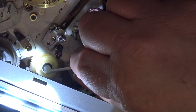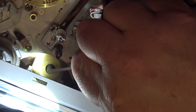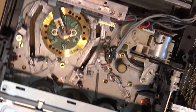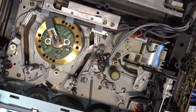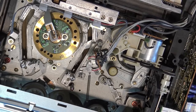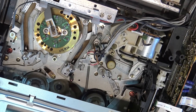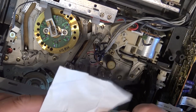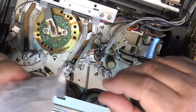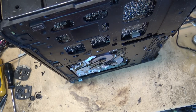I'm just going to put a little bit of epoxy right on top here to secure this in place. You can see with the tension on there the pendulum gear moves back and forth like it's supposed to — it doesn't get stuck, and that's what that spring and keeper is for. I'm going to let it set up; it's only been a couple of minutes and it is getting hard now. I'll leave it set for another few minutes to completely set up. While the glue sets I'll put the bottom back on the unit since I don't need to get into the bottom anymore.